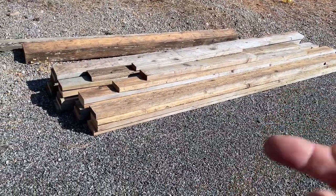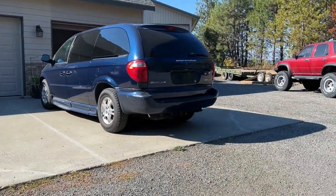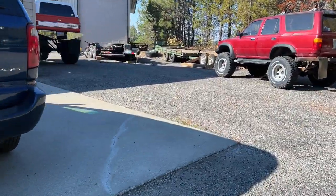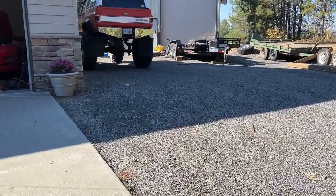Here it is, lumber. I drove the old Dodge Intervan out here, and for those of you that are always asking me why it doesn't have plates on it, it is in fact registered. Oregon DMV is still screwed up. There is a tag in the back window, so don't have to worry about that.